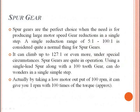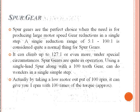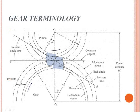Spur gears are quiet in operation. Using a single lead spur along with a 100-tooth gear can do wonders in a single simple step. Actually, by taking a low motor output of 100 rpm, it can give you 1 rpm with approximately 100 times the torque. These are the factors affecting the spur gear efficiency.